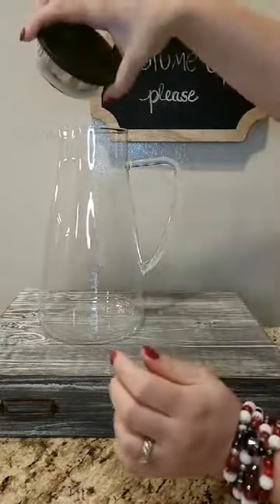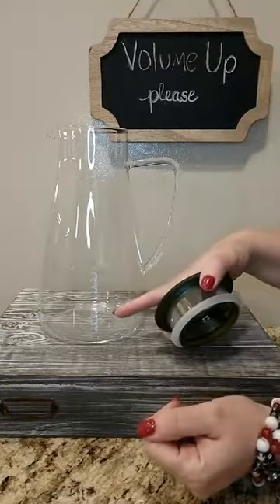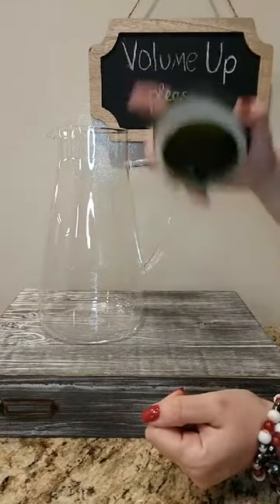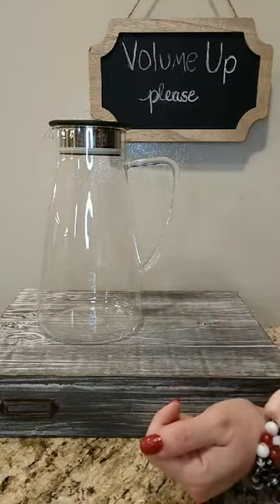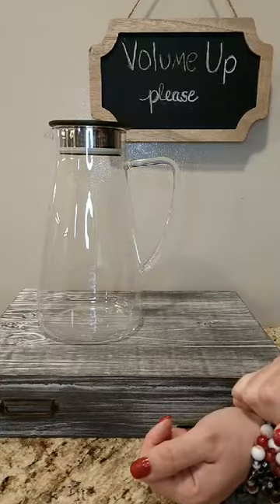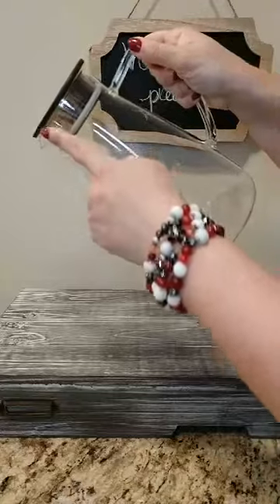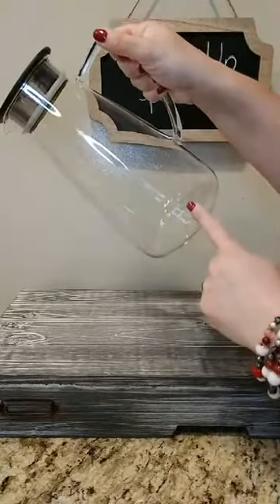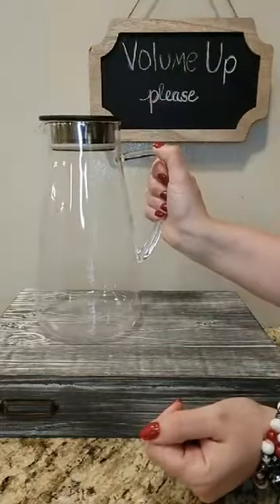Remove the lid. The tea leaves go into the jug. You can fill it with up to eight cups of cold water. You can make iced tea cold steeped in your refrigerator. The lid acts like a strainer to keep all of the tea leaves down, and all you will get is your iced tea beverage in your cup.